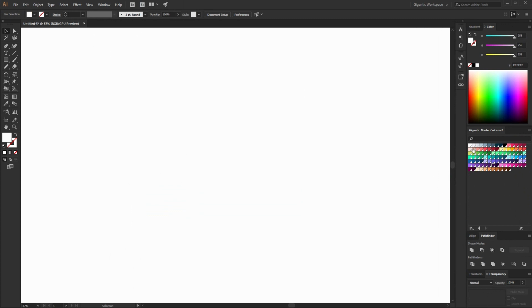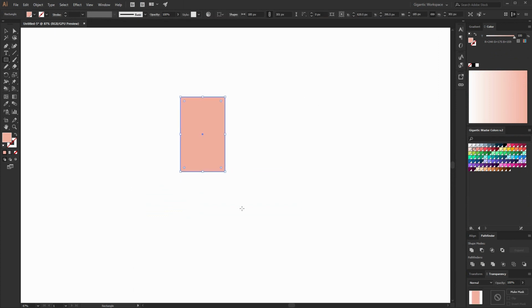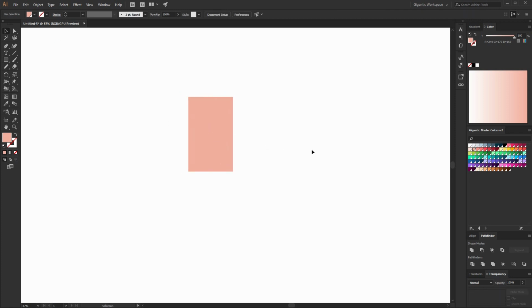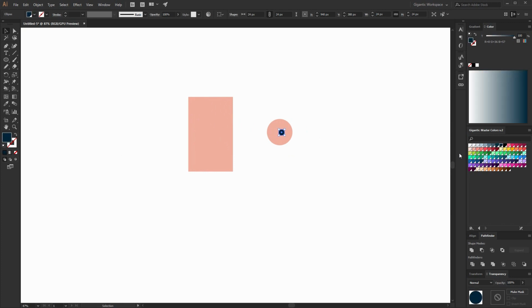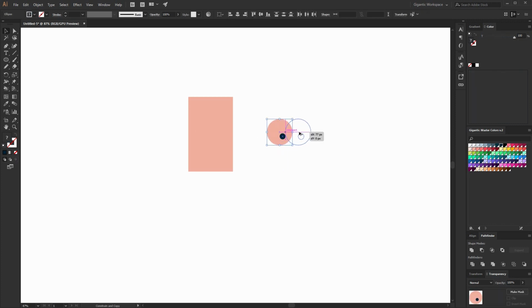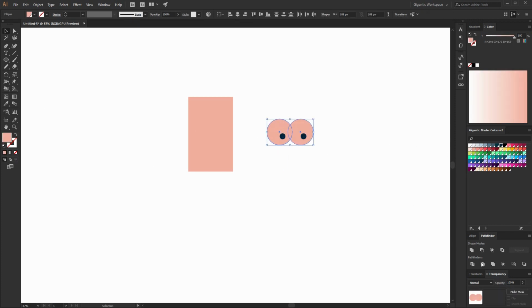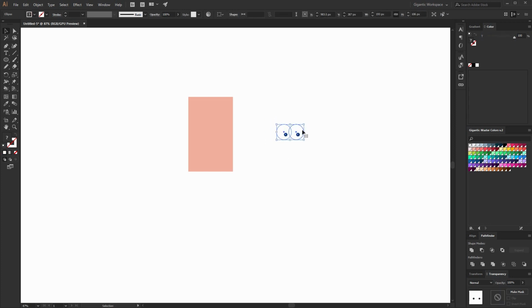First, I will pick up the skin color and create the basic shape of the face. And it will be weird, but it will be beautiful at the end, believe me. So now I can create the eyes. For that I will need one more circle. I will copy it, change the size. For the new shape I will use black color and move it here. Okay, beautiful. Copy these shapes, then select these shapes, change to white and group all the shapes.